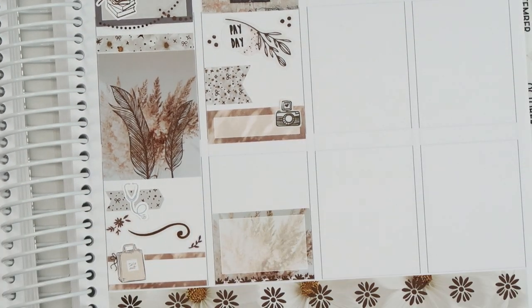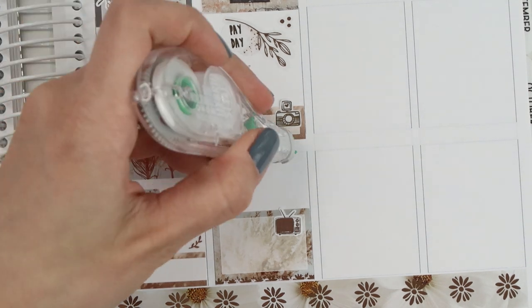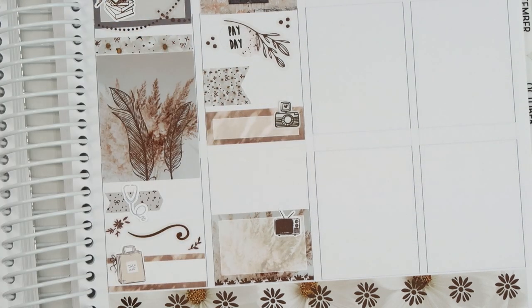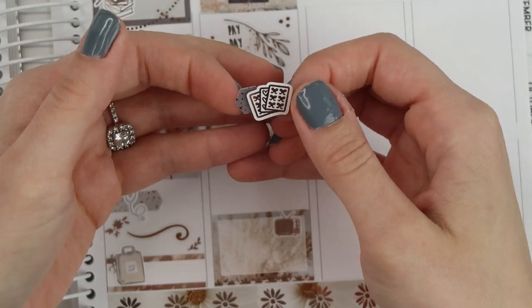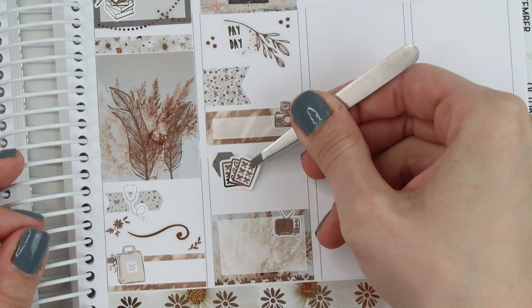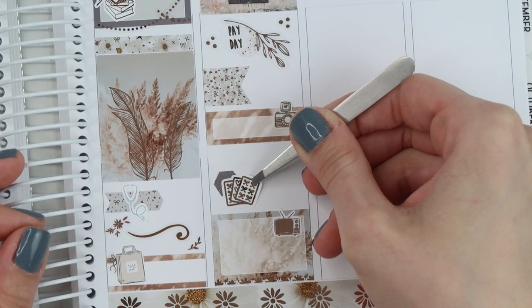I did film on this day, so that camera is from Magic Prints Co., and I tried to pull in a TV console sticker from Paper Muse Crafts, but I didn't pick up Rose Gold for some reason, or it was sold out, but that TV icon is from Planning World. I used that to mark that.